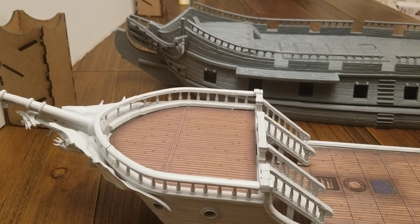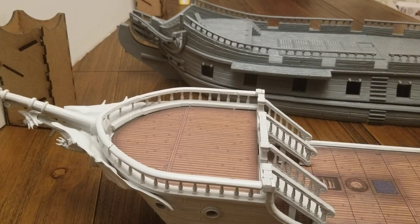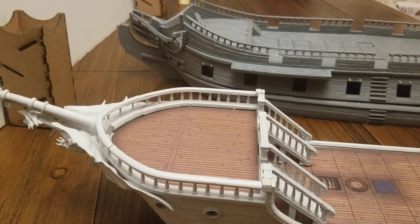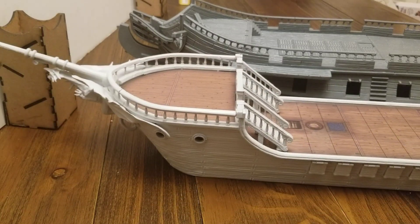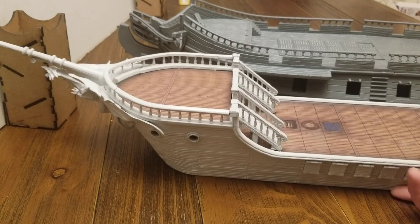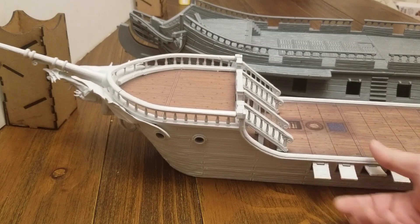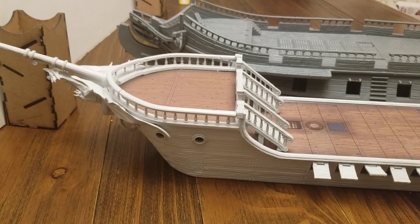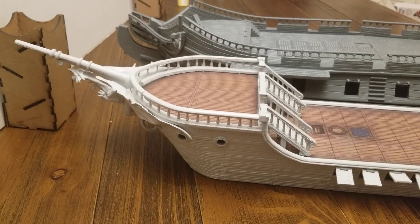It does have doors and cannons, and I do own the WizKids cannons, so if you guys want to see cannons poking out the portholes and such, I know some maritime master is gonna keel-haul me for misnaming some part of the boat — ship, sorry. Big trouble for me.